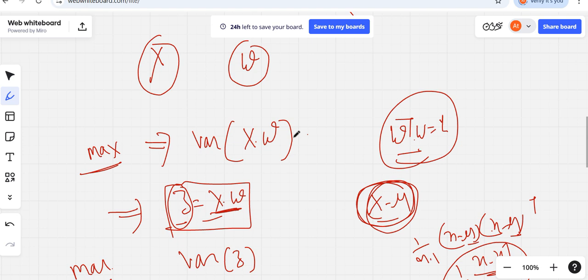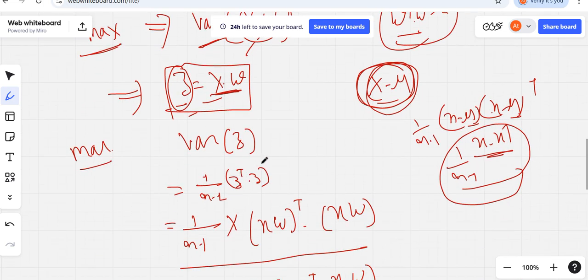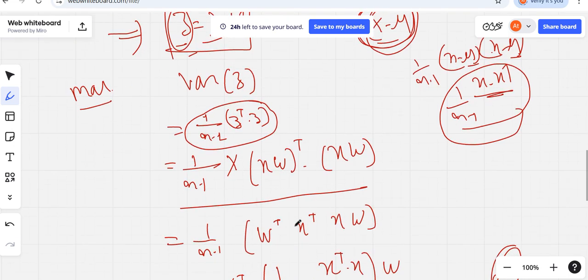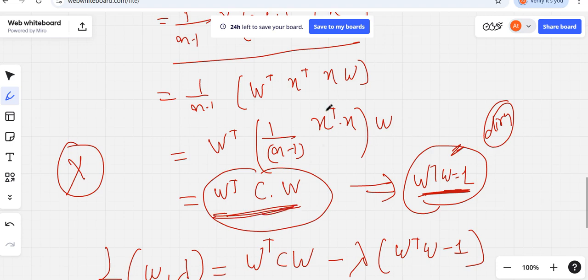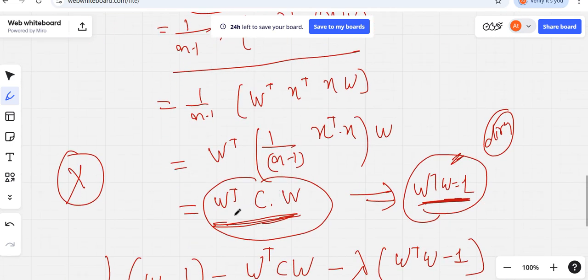So first we calculate the projection, Z equals W times X, and W is my unit vector. Then we calculate the variance of Z and write the variance formula. Then we substitute the Z value, and when we expand it we find that this is basically nothing but the covariance matrix of X, right?